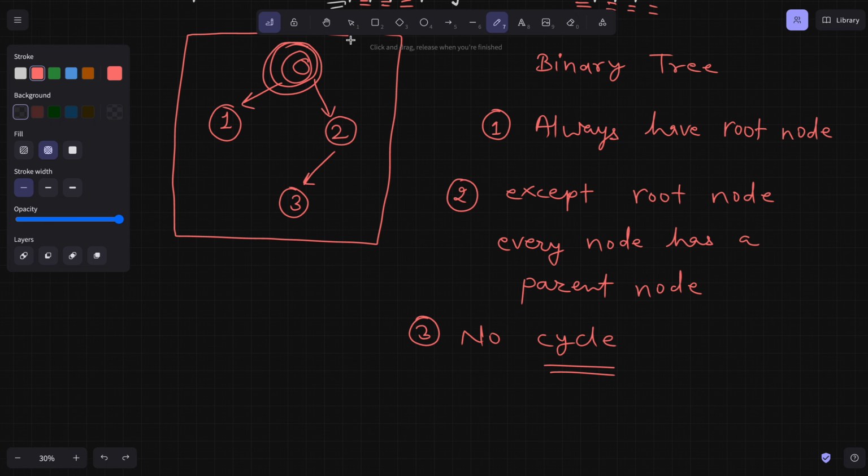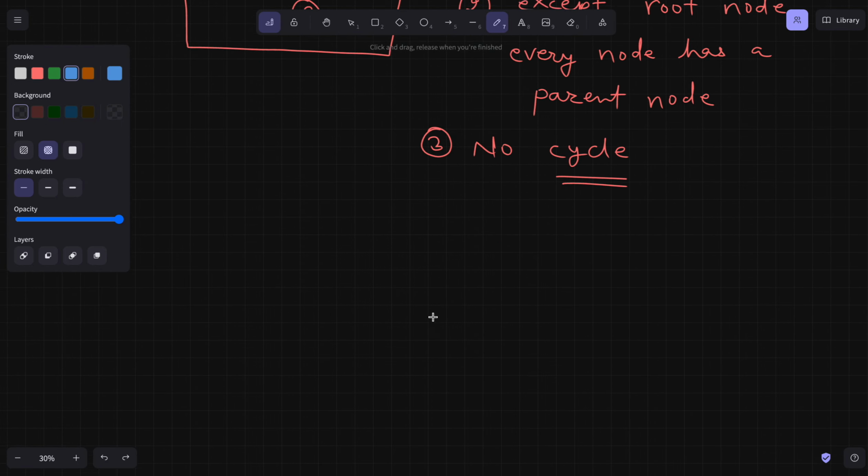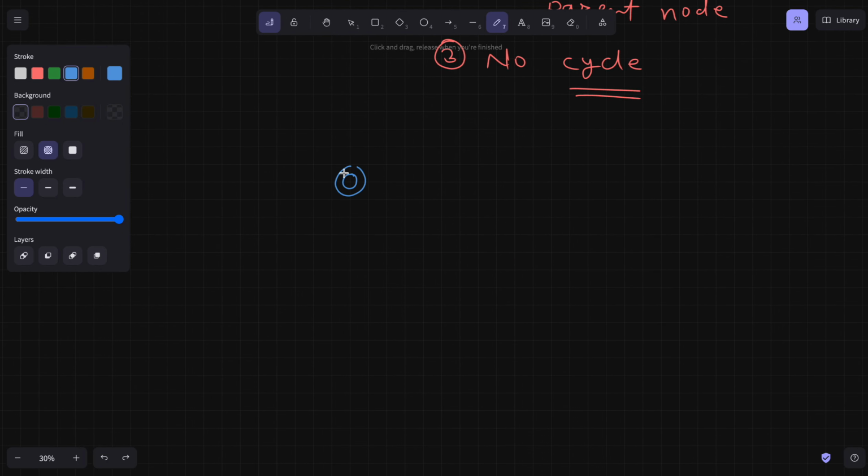So let's construct some binary trees and see whether they are valid or not. Let's say 0, 1, 2 and 3. So this is valid.